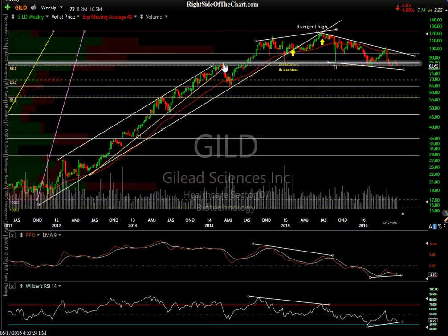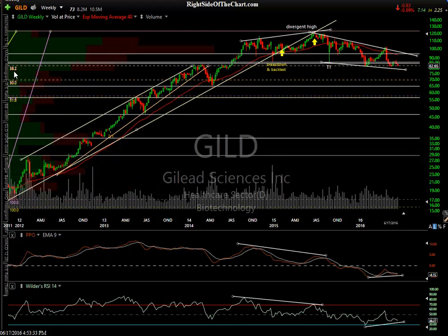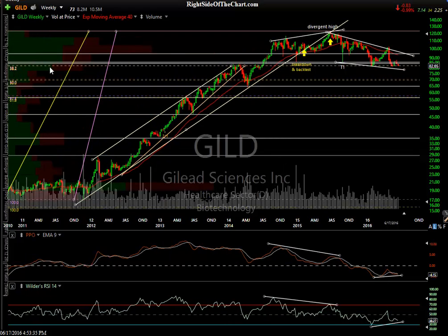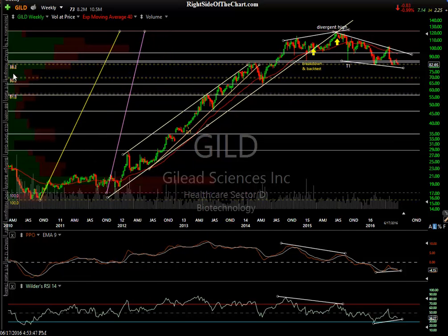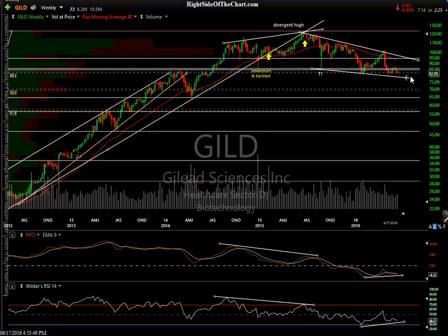Also note, I have two horizontal lines in close proximity, and they're also on a key fib, actually a fib cluster. You can just make it out here. See how that's purple and yellow together? That means there's two fib lines. I have to see which ones they are. I think they're both 38. Yeah, that's because I used two levels down here. We had this sort of reaction low here and this one here. So that's the 38. They're just coming in close. So price is at a 38% retracement, just below that support level.